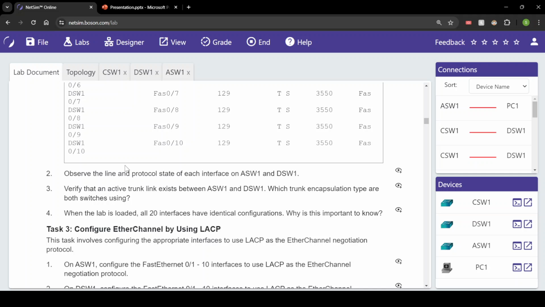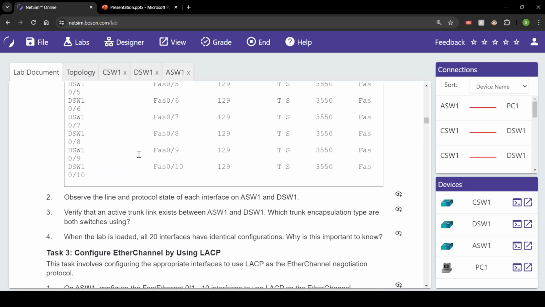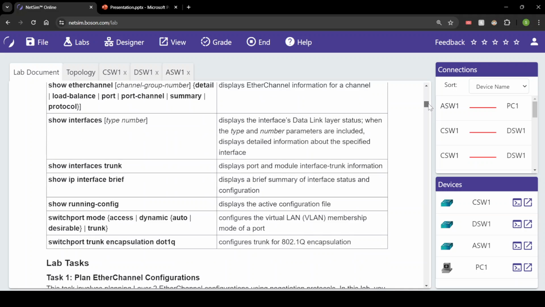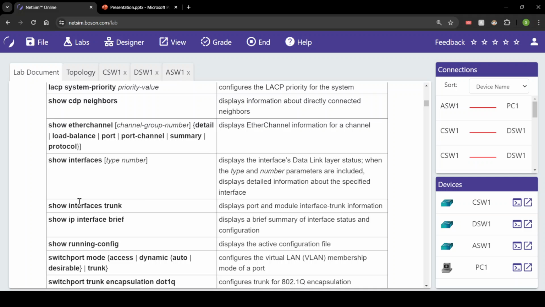Now, move on to question 2. Observe the line and protocol status of each interface on ASW1 and DSW1. When it comes to checking line and protocol status, we use one of the most common commands that we use in Cisco, show IP interface brief. This shows a summary of the interface status and configuration.